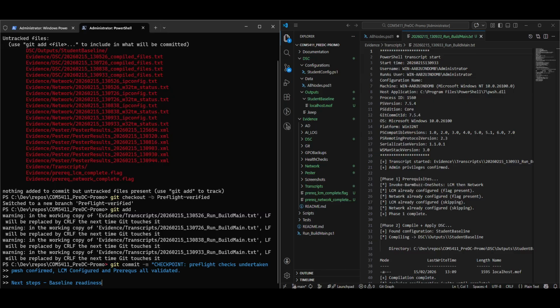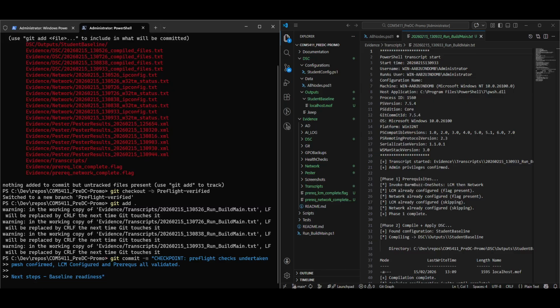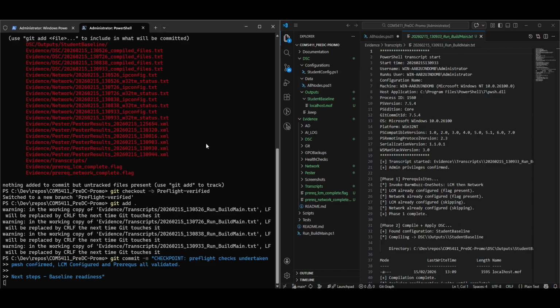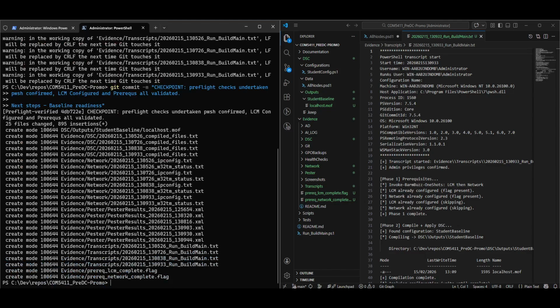Okay, we'll commit that. Now again, if you've noticed, it's asked me to sign that commit. Okay, so I've signed that, and there we go. So we can see there that it's created those elements in there. Okay, so that's where we are with that one. So look at that commit message as well that we've done. It's not just chucking in one line. Okay, you've got to be quite detailed with your commit messages.